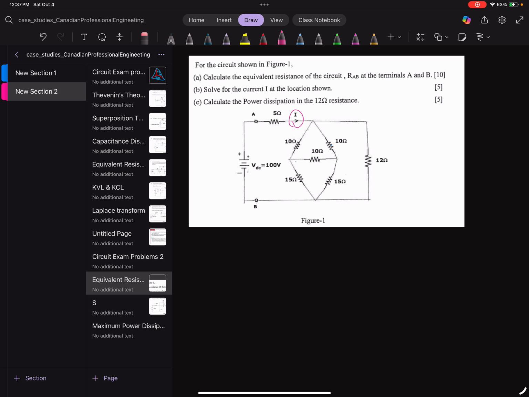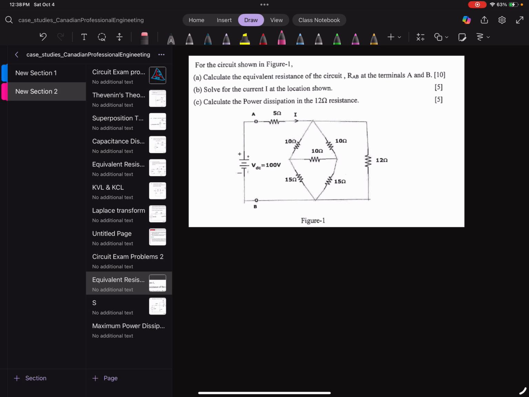When we look at the circuit, the most complicated part is this one, because no two resistors are in series or in parallel. This 10 ohm and 15 ohm are not exactly in series because one branch is going out from them, stopping them from being in series, and this 10 ohm and 10 ohm are not exactly in parallel because they have a 10 ohm in between them. So that's why, and this is the most complicated an equivalent resistance problem can get, we use the star-delta transform.